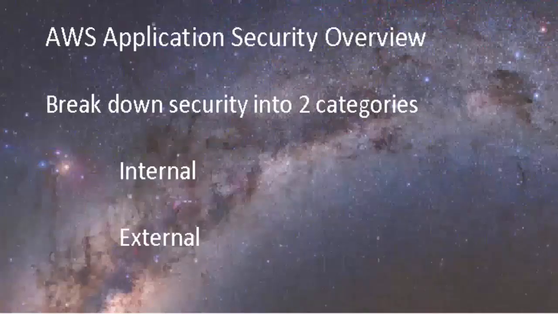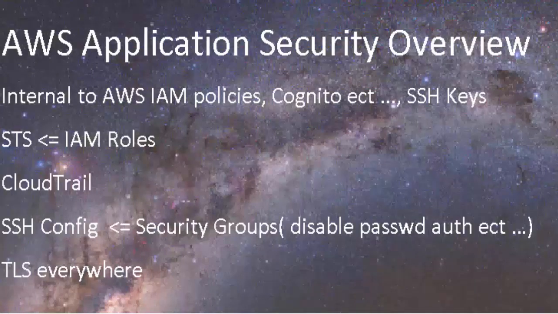We can break down AWS security into two broad categories. Internal to AWS. This is the communication and policies that exist inside AWS. Then we have external to AWS. Just to outline what we loosely mean by internal AWS security artifacts. When AWS services communicate and interact internally, they use what are known as STS credentials based off IAM roles. We can keep a handle on what credentials are being used internally with a useful tool called CloudTrail.